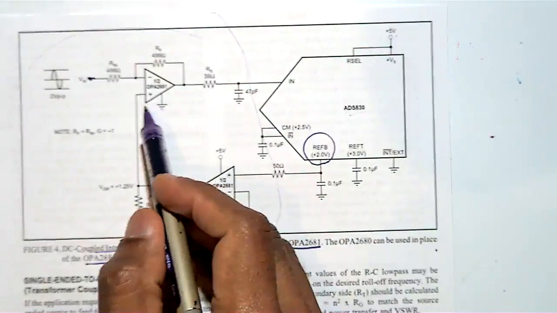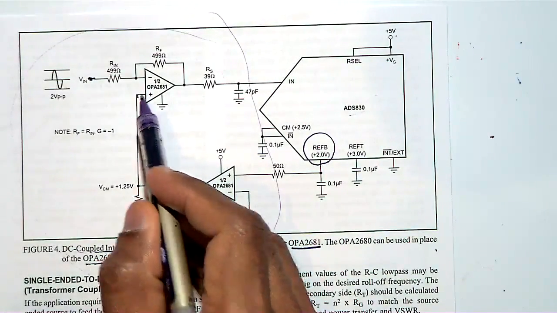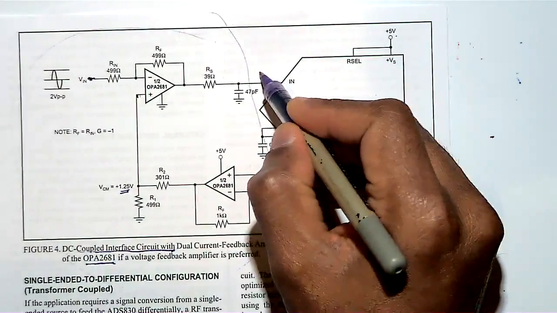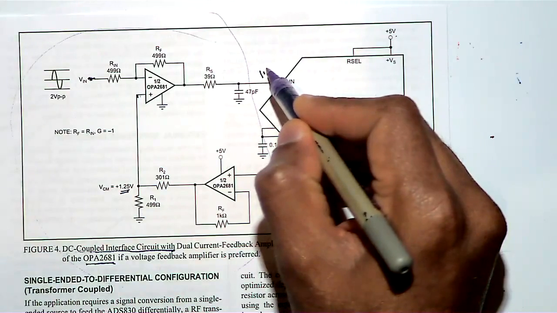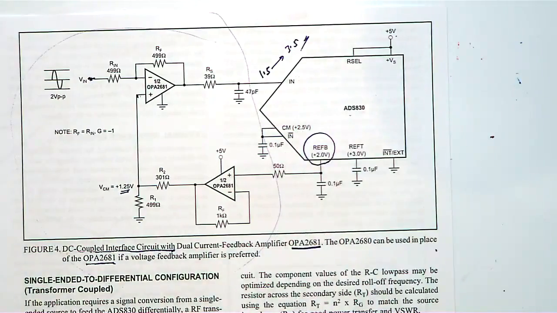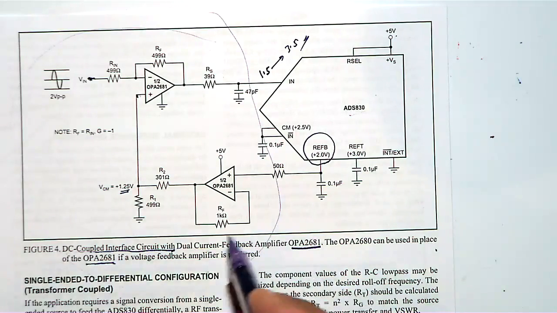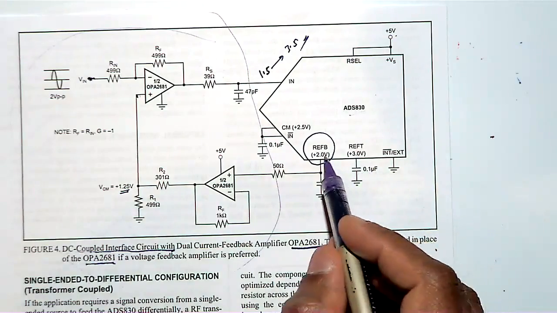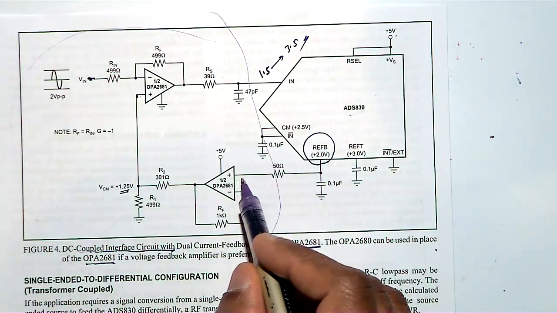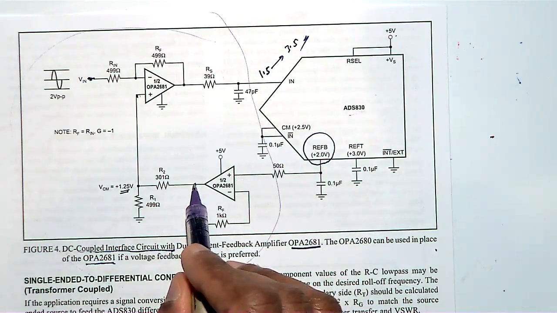See, here what they are doing is, if you check the voltage here, what is the voltage? See, 1.25, because this ADC input range is 1.5 to 3.5. So that is the kind of range you are looking for. And then how are you getting that voltage? So when you have 2 volt here, you are getting a 2 volt here, and then what is the voltage here?